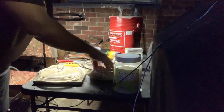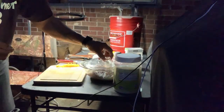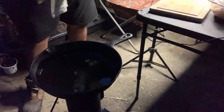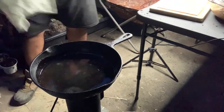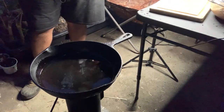Yeah, that's what's popping, that rosemary. Let me wash my hands. Okay, our fire is crackling. This rocket stove on any other day ain't no joke. You hear me? It ain't no joke. It's a little bit humid right now, so that's why our fire ain't starting right out the gate.